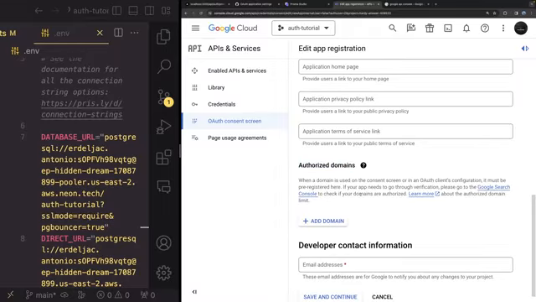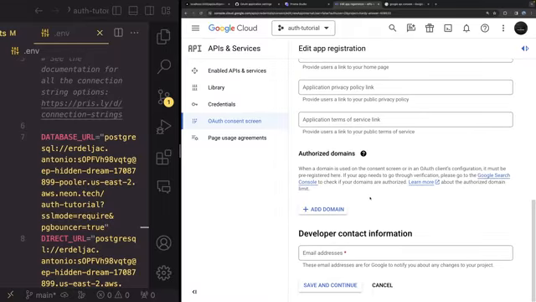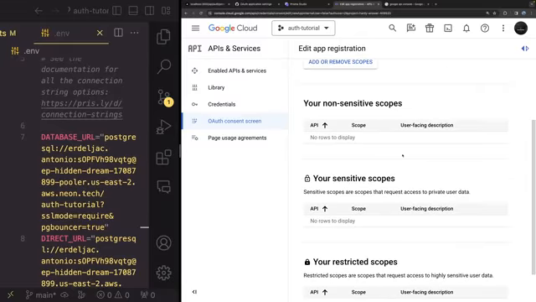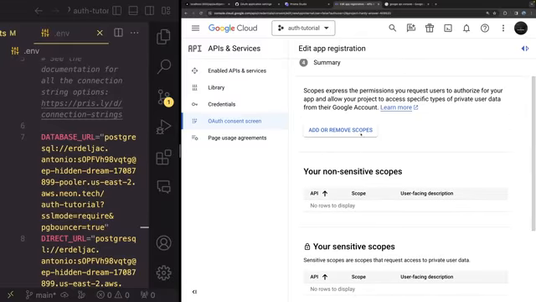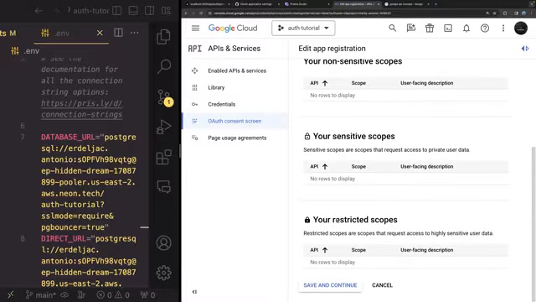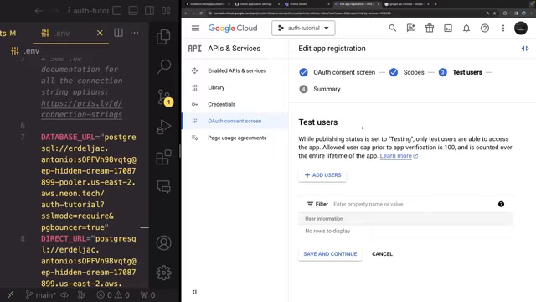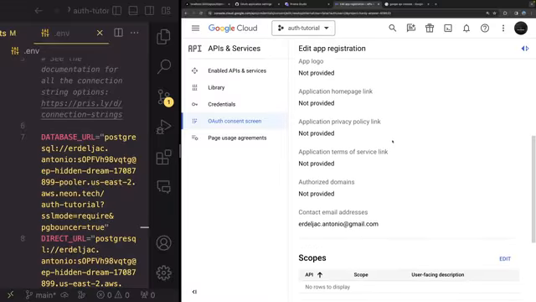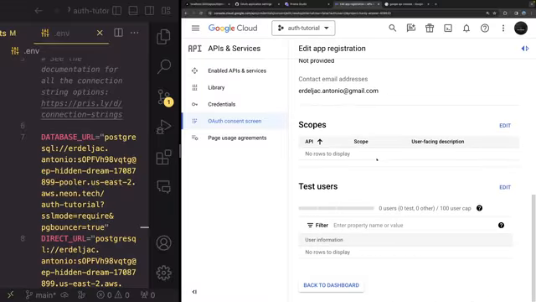So we're going to add this after we deploy, because right now we cannot add localhost here. And go ahead and add a contact developer information email address here, and click save and continue. And once you've done that, scroll down and just click save and continue. So no need to add any special scopes here, and no need to add any test users, just save and continue. And there we go. You're going to see your entire thing right here.